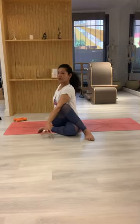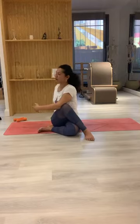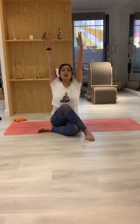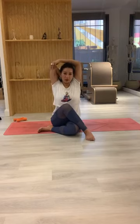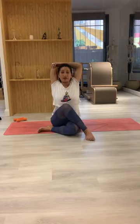Have a deep breath in here. And exhale to gently come back to the center. Again, inhale, arms up. We're going to bend the left elbow. Let your palm be at the center of your back. Start sending the elbow towards the back. Using the other palm, stretching the tricep.